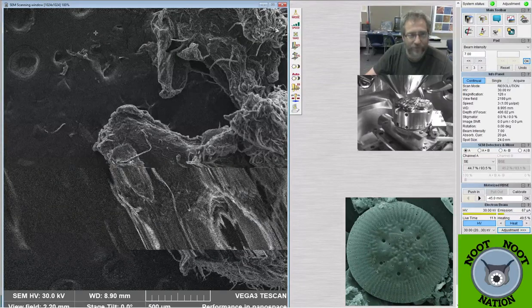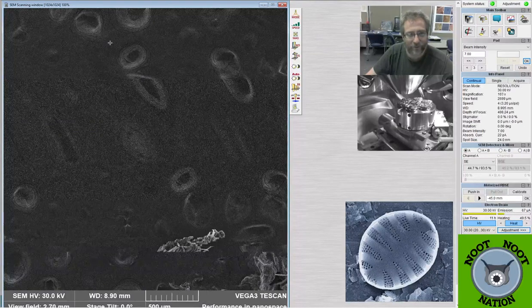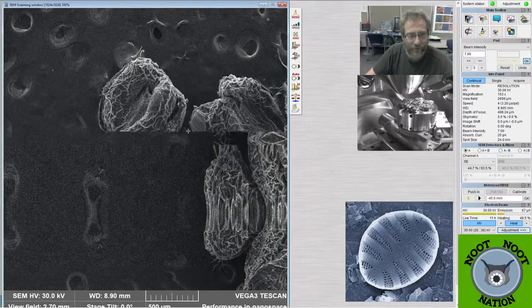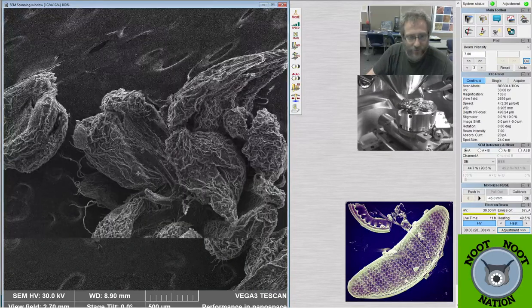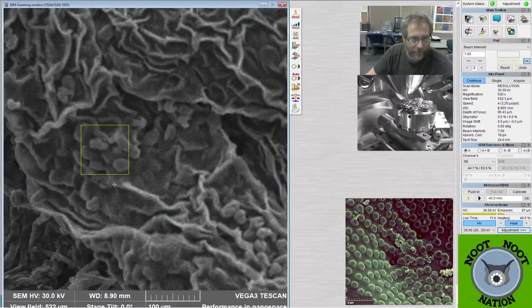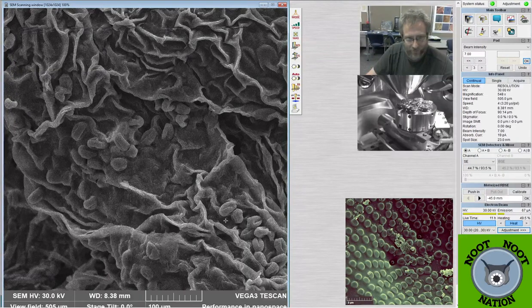And I'm going to look around and see if we can find the other one. I mean, it only goes so far in the stub. This is the other object that I smushed. And I think there's pollen on the surface of this, so whether I picked the right thing to look at or not is a question mark, but I think that's pollen. And it doesn't look like it's identical to the other one.